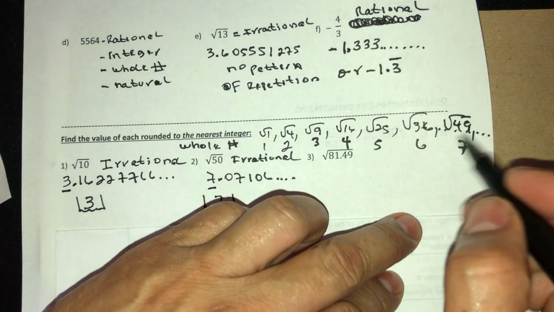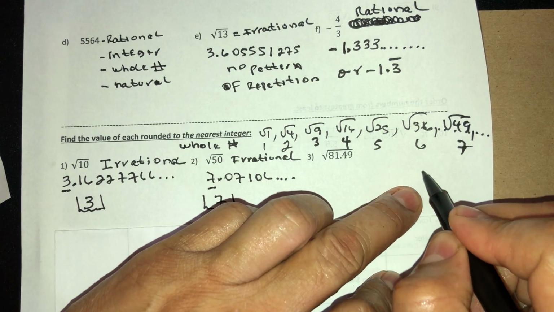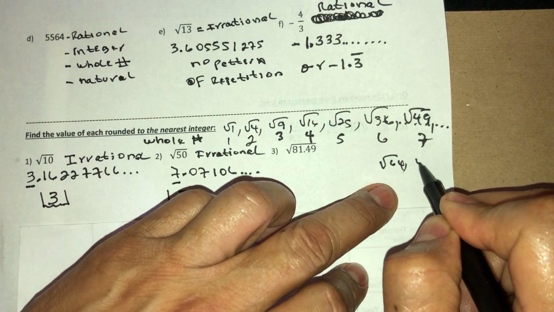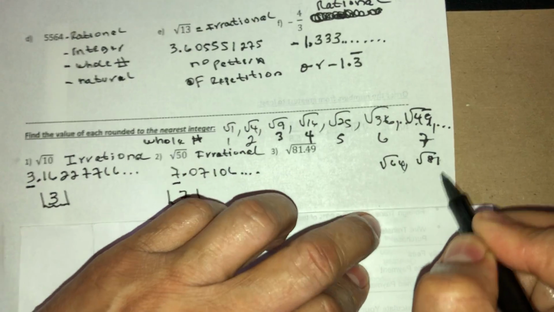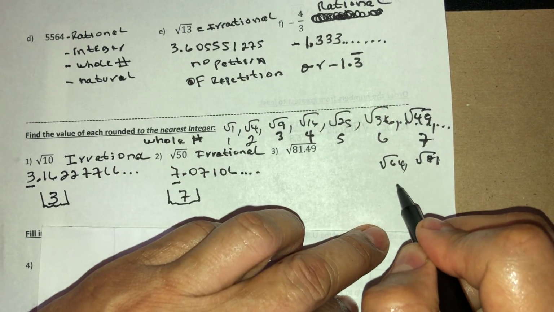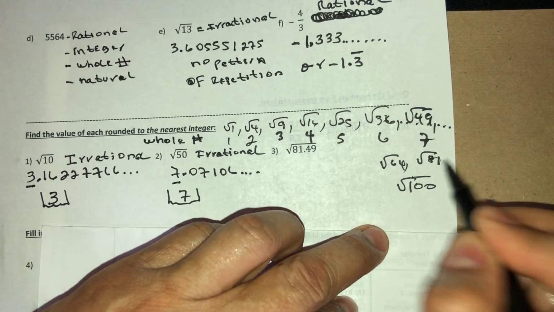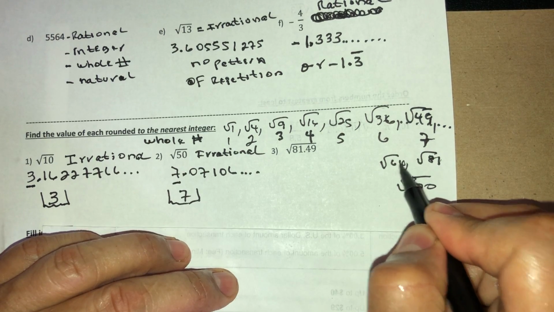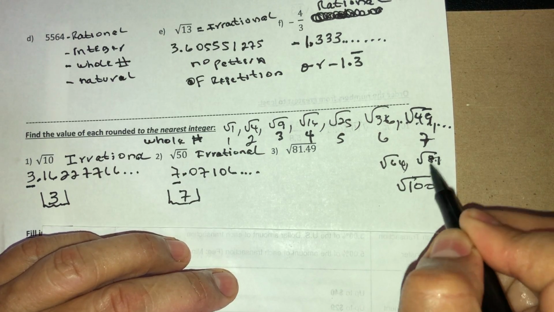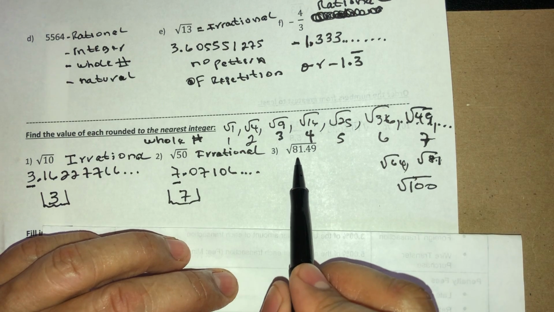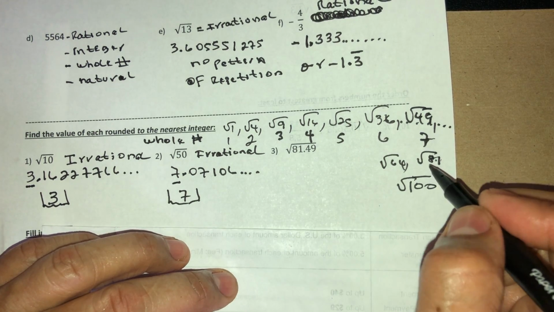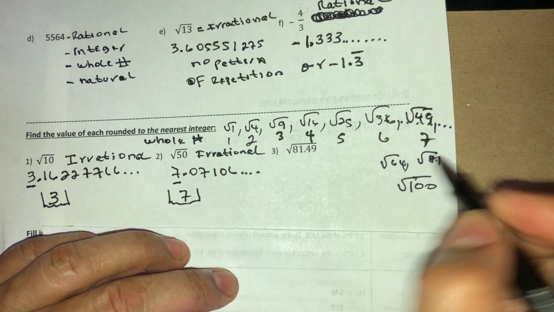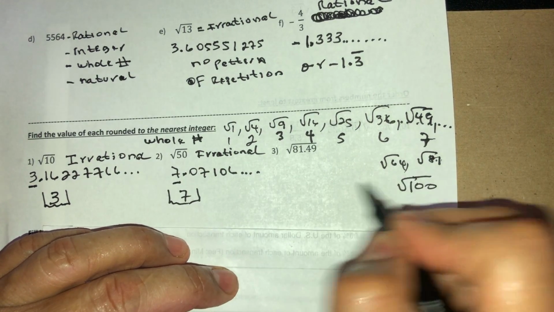81.49. After this, okay, if I want to continue with my numbers, after this, I will get radical 64, then I will get radical 81, okay? Then will become radical 100, okay? I got to the hundreds, okay? So this one is going to be 8, that's going to be 9, is that going to be 10? Everybody knows that. So 81.49 is closer to radical 81 or radical 100? Obviously to radical 81. So that means that the square root of 81 is 9.